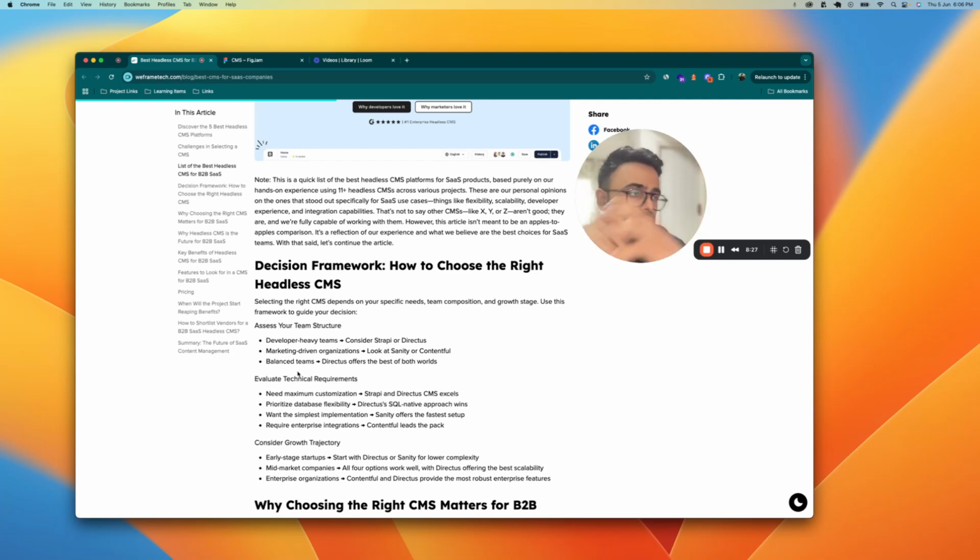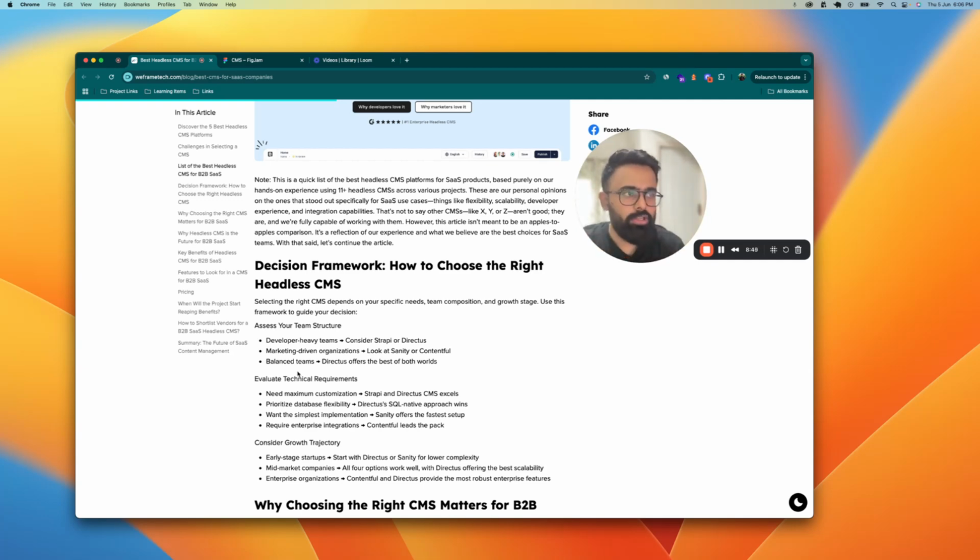On the other hand, if it's marketing led, you would want something intuitive and marketer friendly, like, for example, Sanity or Contentful. These are the requirements that you have to set first, as to what we are and what exactly suits our organization.